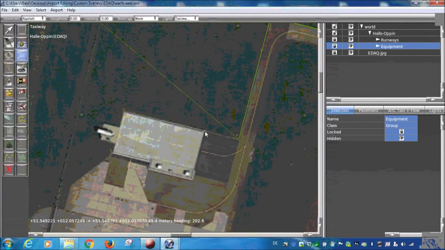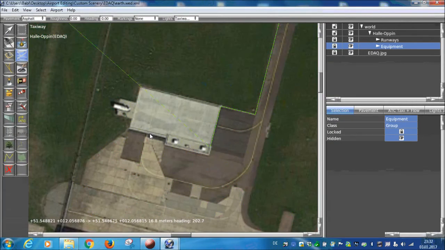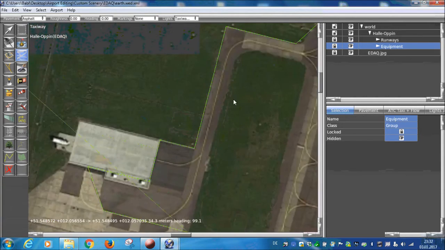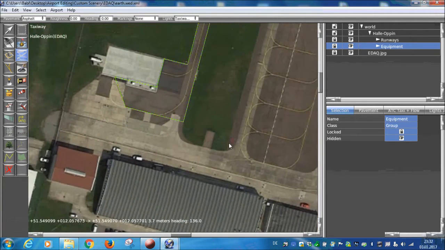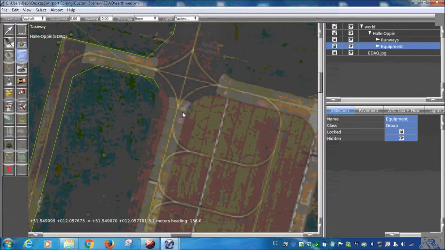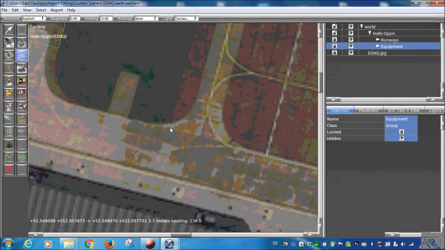I will leave out the concrete pieces because I will add them later with a new taxiway. So you can see here is very much concrete, so I will end the asphalt piece here, go here, go there, and go back up, another curve, up again, curve. Here I would say we can leave the concrete part as asphalt because we cannot add any little detail.